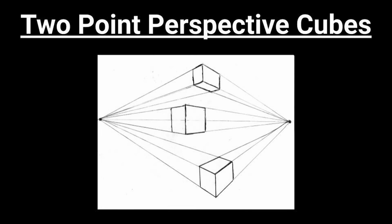Welcome. We're going to be drawing two-point perspective cubes today. So pay attention to the video. You're going to draw a horizon line, which is also known as your eye level. You're going to draw two vanishing points on the far left side and the far right side.